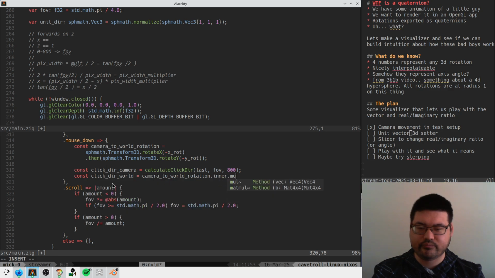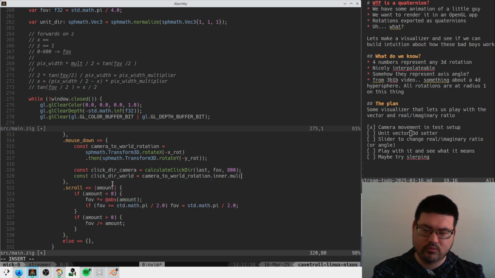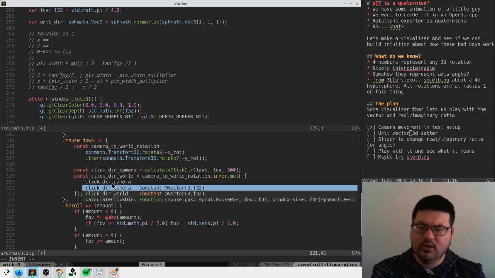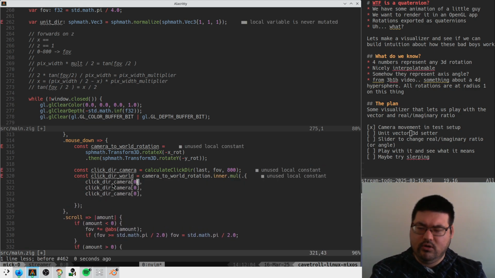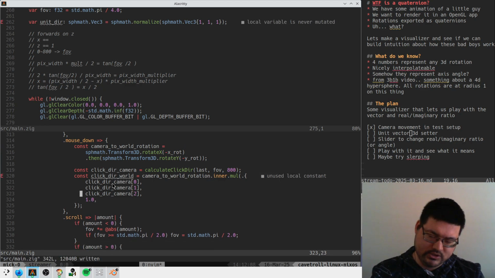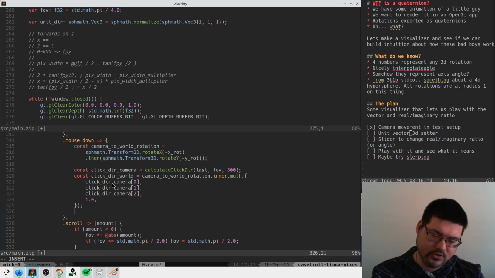We're going to have to feed it some vector, which is going to be this thing plus the homogeneous coordinate, which doesn't have an effect in this, which is fine.